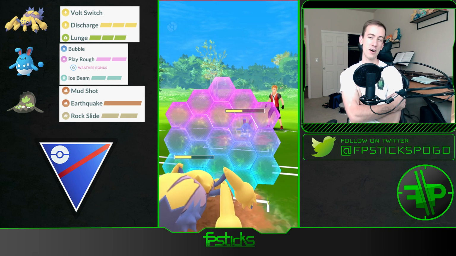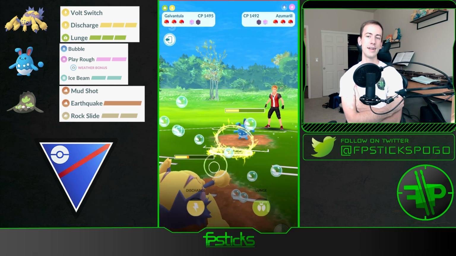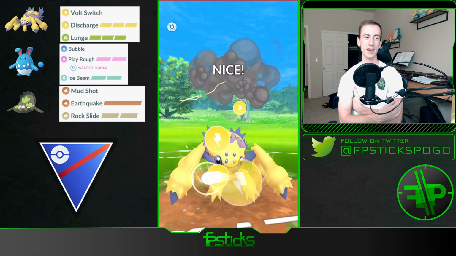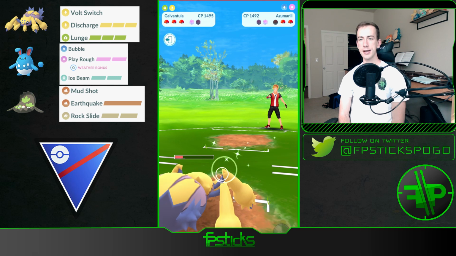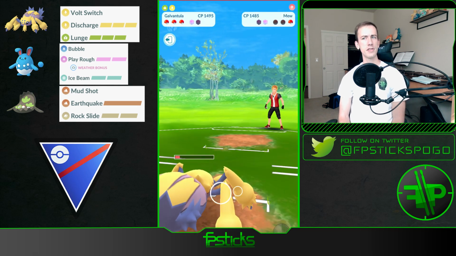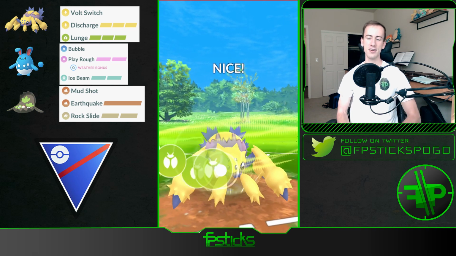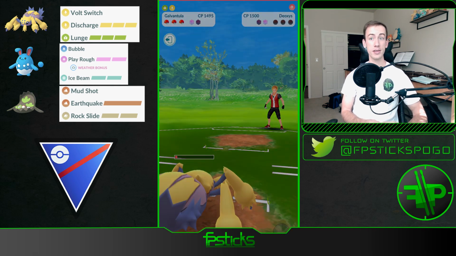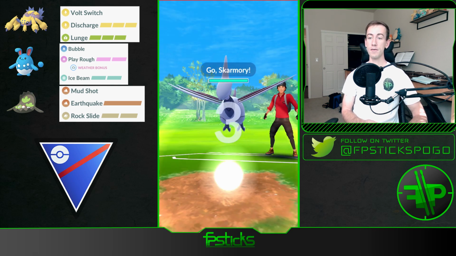I bring out my Galvantula onto this Azumarill instead of mirroring with my own Azumarill. Now this means that my Azumarill is going to be kind of stuck against the Mew, but luckily the Mew is so low, it's not going to be too much of a problem. It does have Energy Store though. Actually, they totally just sacked the Mew, and then Galvantula is just going to continue to wreak havoc on this team. Yeah, their whole team was weak to Galvantula. Holy cow. Good game.